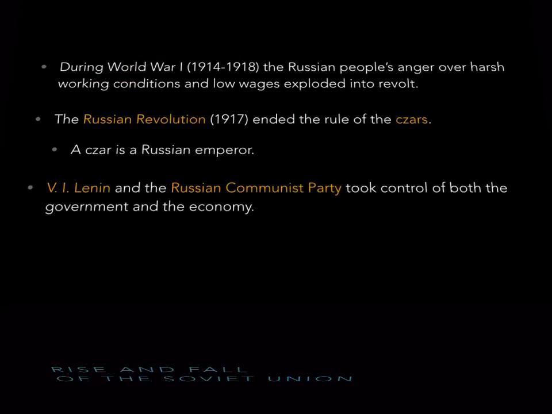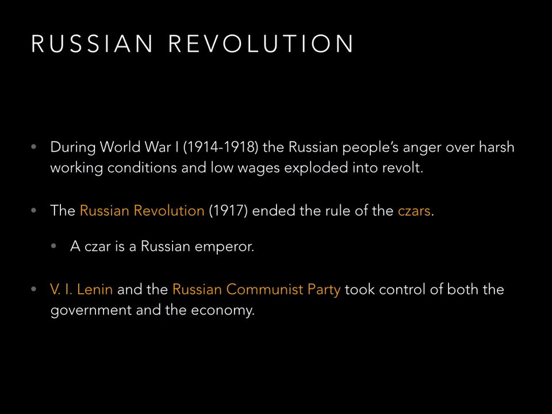Rise and fall of the Soviet Union. Russian Revolution. During World War I, which ran from 1914 to 1918, the Russian people became increasingly angry over the harsh working conditions in the factories and the low wages that were paid. This anger exploded into revolt, and the Russian Revolution in 1917 ended the rule of the Tsars.